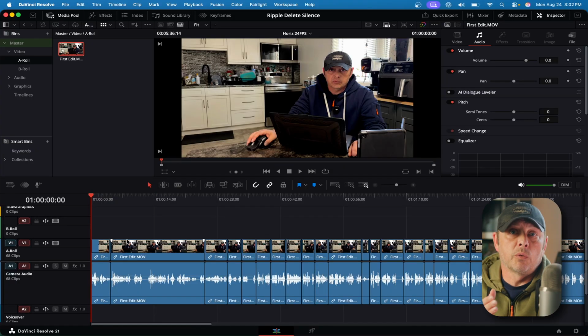Now here, this is where you'll want to run through it once to check for clipped words or unnatural cuts, making sure nothing's too aggressive. If it is, then just undo it, lower the threshold a little bit, and run it again. Now one thing, you don't have to run it on the whole clip. You got a quiet section that you want to keep, maybe to drop some music under. Just make a cut to keep that part and then run it on the rest of the clip.